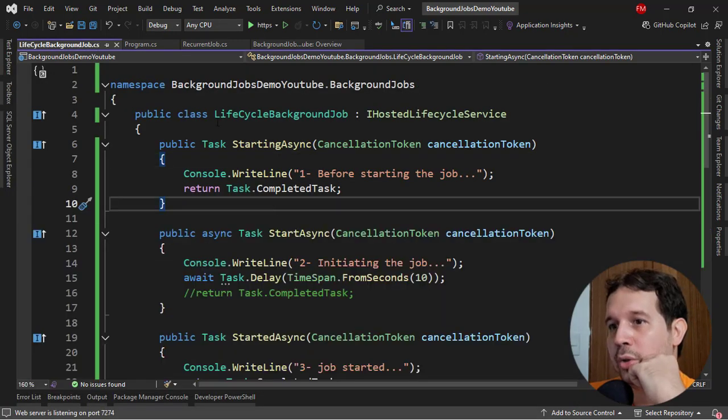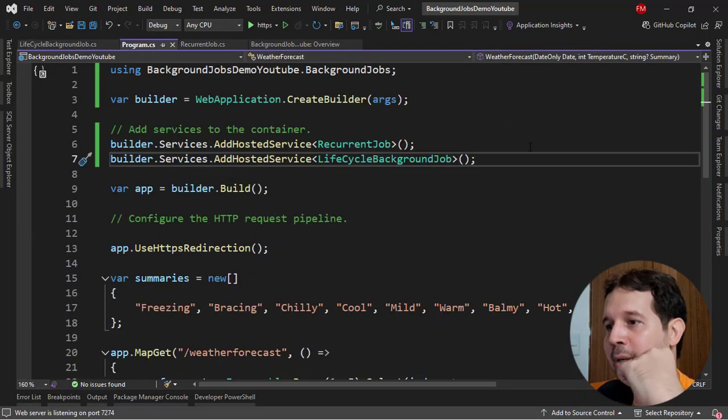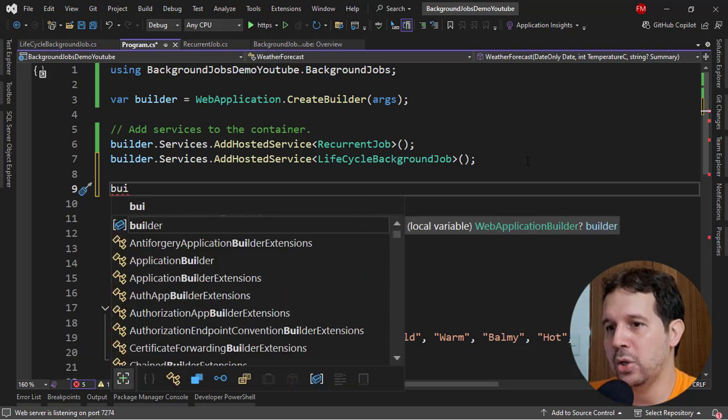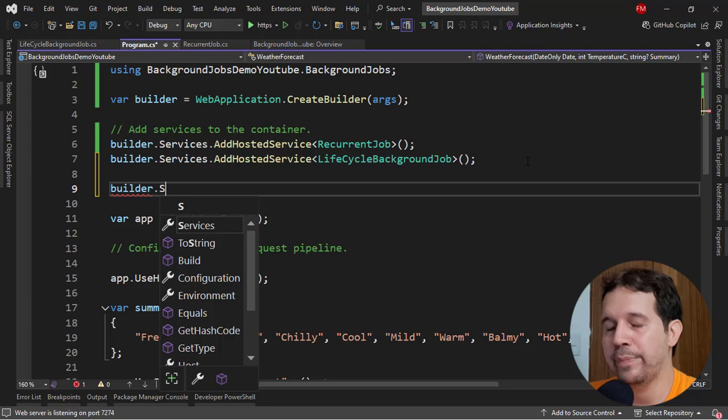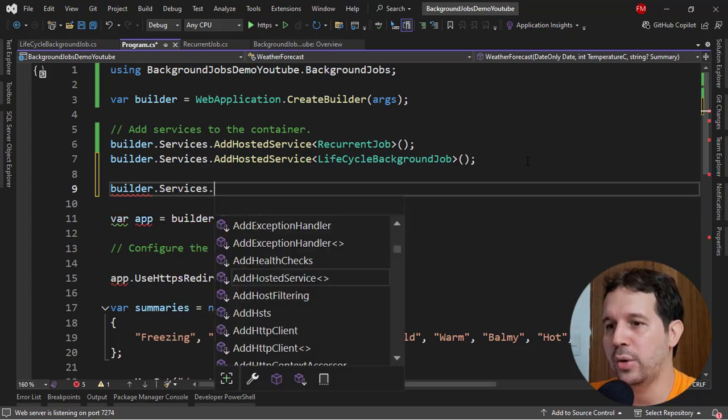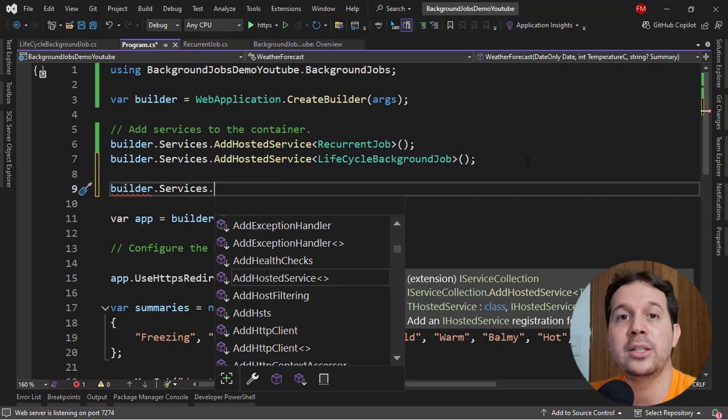So what we're going to do to fix this is to come back to the Program class, and I want to configure some new options that we have in .NET 8 so that we can start our services concurrently. And you may be wondering, okay, so we're going to start our hosted services concurrently, but what does that have to do with Kestrel, which is our web server? Well, it turns out that Kestrel is basically served as a background job also.